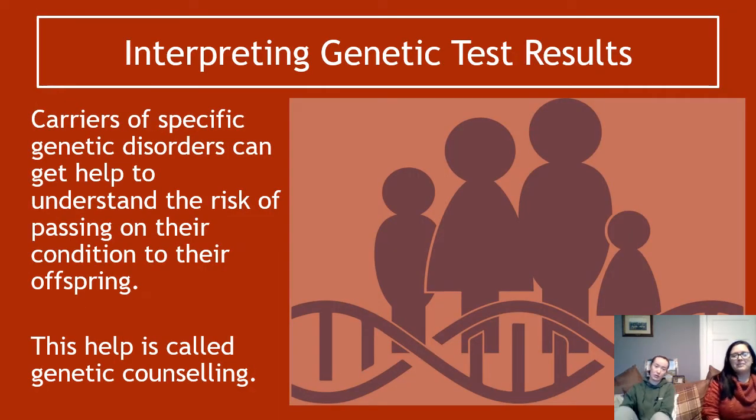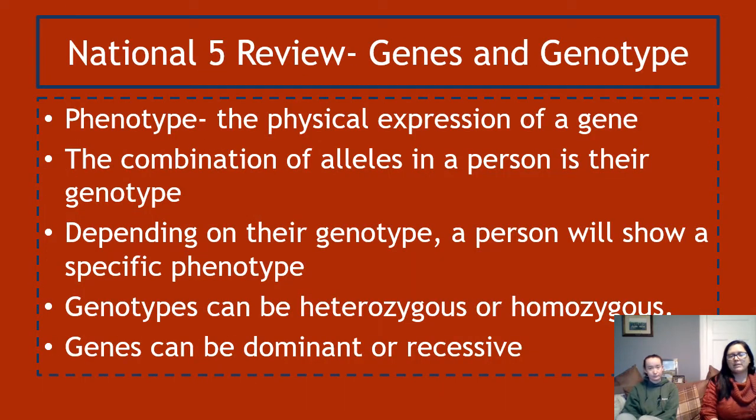Okay, so in terms of interpreting genetic test results, obviously certain people can be carrying a specific genetic disorder, certain people can show a certain genetic disorder, certain people might not have it at all. But knowing and being able to look at these patterns allows us to understand more about who would then pass this thing on to their offspring. Because maybe you carry it and don't show it, that doesn't mean you don't have a chance of passing it on just because you don't show it yourself. And so this process of genetic counselling lets us look at people's genetics and really interpret who is going to pass this on and who is incapable of passing this on to potential offspring.